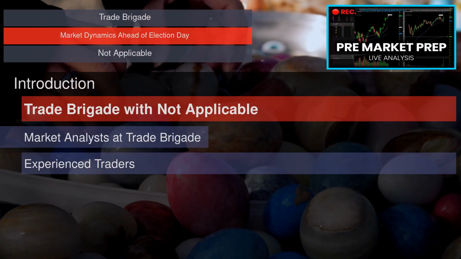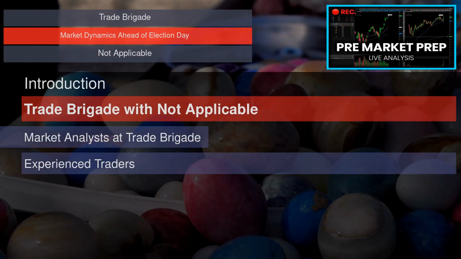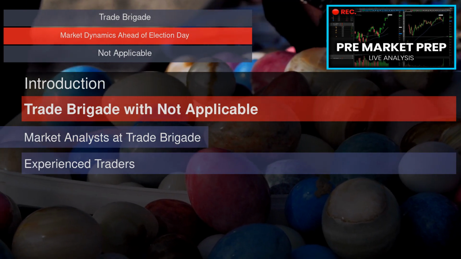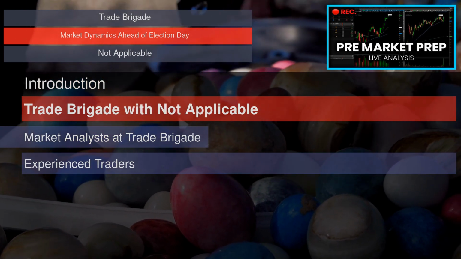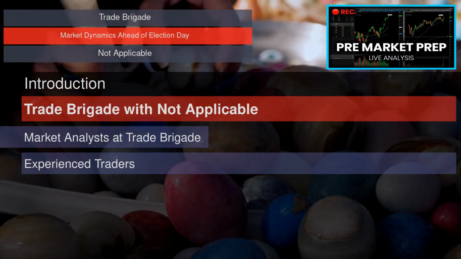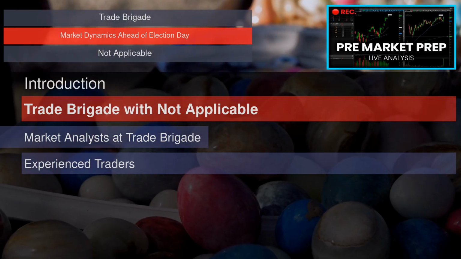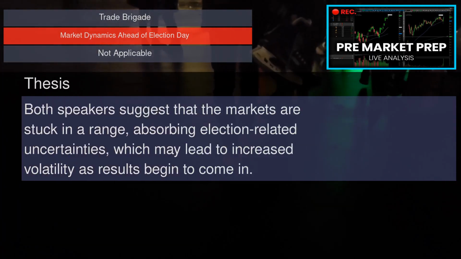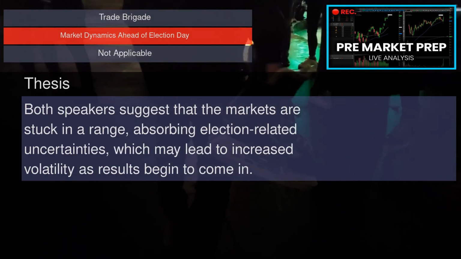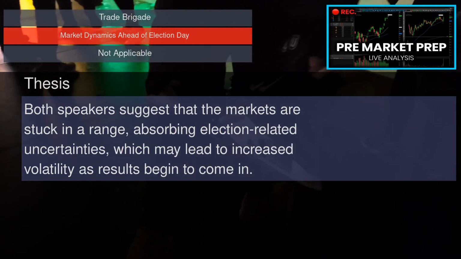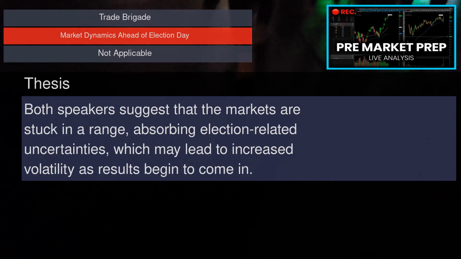As we gear up for election day, the market seems trapped within a tight range. What are your thoughts? Absolutely. It's like a waiting game right now. Everyone's holding their breath for the electoral outcomes. What do you think will trigger movement today? Well, it might hinge on the reaction to the results as they come in. Traders are likely to react emotionally.